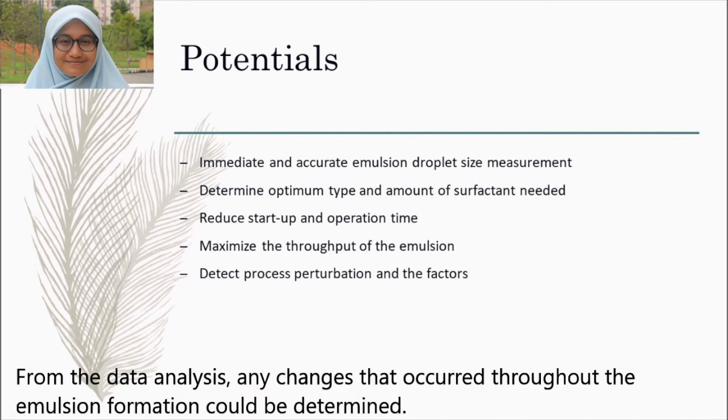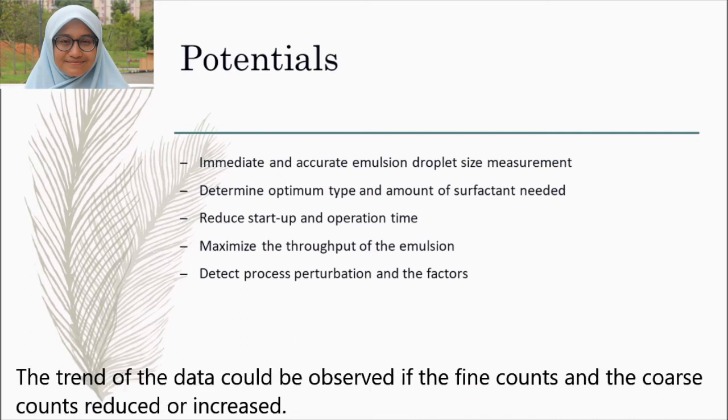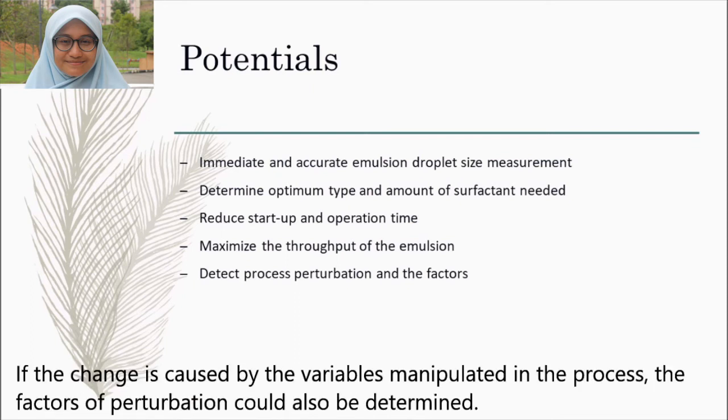From the data analysis, any changes that occur throughout the emulsion formation could be determined. The trend of data could be observed, whether the fine counts and the coarse counts reduced or increased. If the change is caused by a variable manipulated in the process, the factors of perturbation could also be determined.